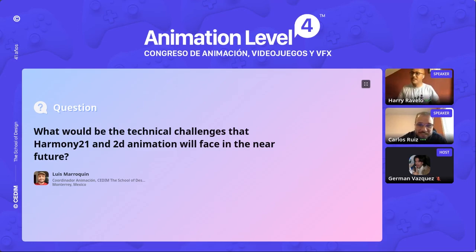I like that. Well, I think some of the technical challenges that we will have is to keep up with the industry requirements. I don't think it's going to be challenges so much as it is just making sure that we are always on the right page. So whatever the industry is looking for, we need to be able to give it to the industry, right? In terms of technical performances of the software, such as, for example, the capacity to be compatible with HDR content, or capacity to be able to work in 4K or 5K or 8K. So there's those type of challenges.